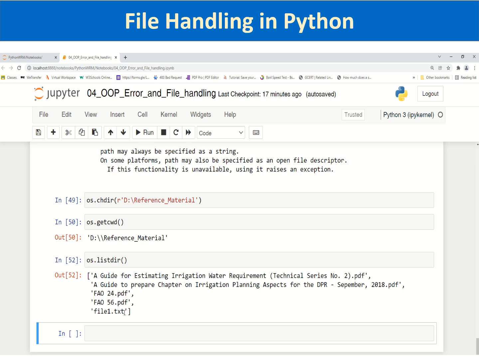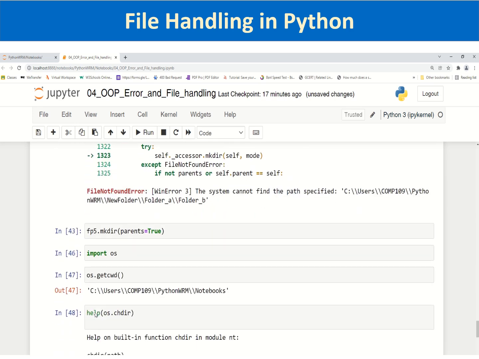For example, you can create a file path using os.path.join. I think we have reached up to FP5.